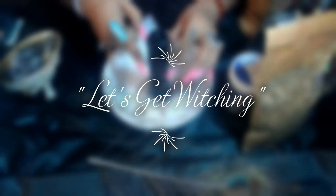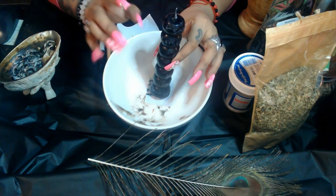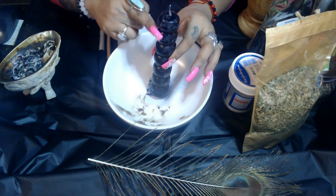Once you do that, we're going to go down every single knot here, and you're going to be putting return to sender on each one.